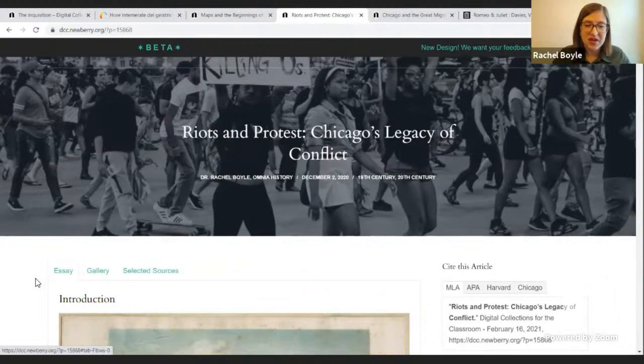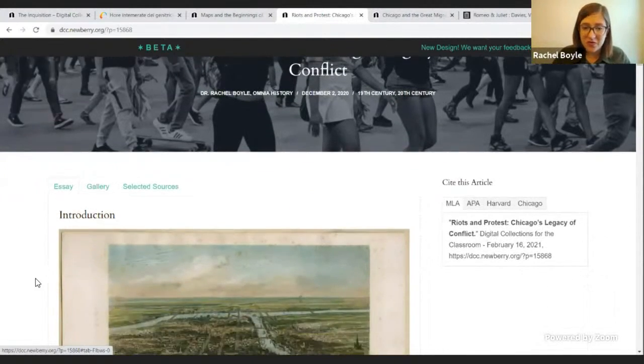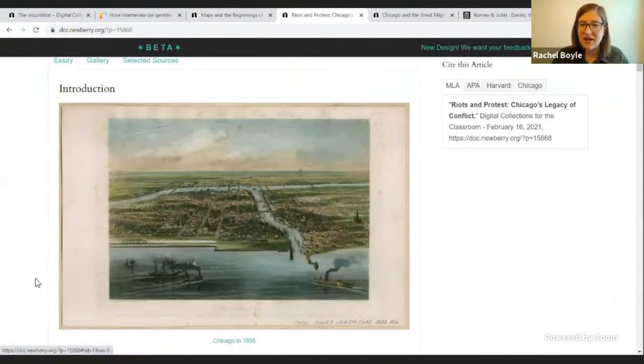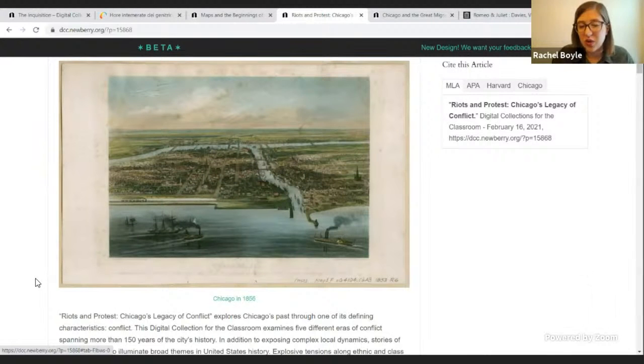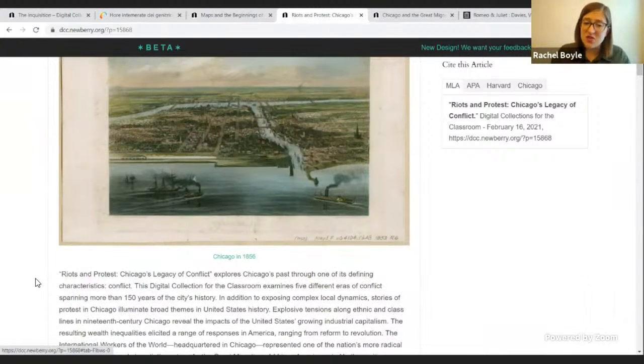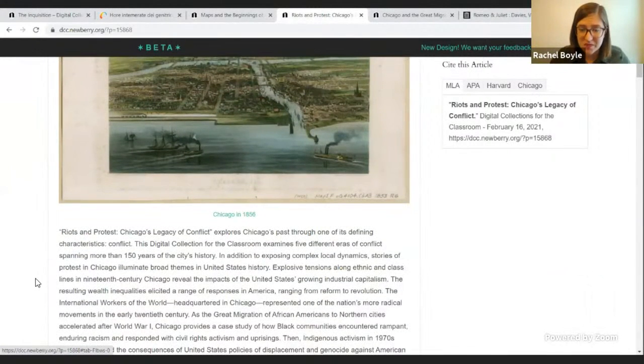And the DCC was really an intentional effort to make the content generated from that broader project relevant to high school classrooms. And the other that you can see here on the screen is a collection about Chicago's legacy of conflict, which also built off of a familiarity with Newberry collections from adult seminars that were related to this topic, teacher programs, and a digital exhibit that was created in coordination with the Newberry and other archival institutions in the Chicago Collections Consortium.